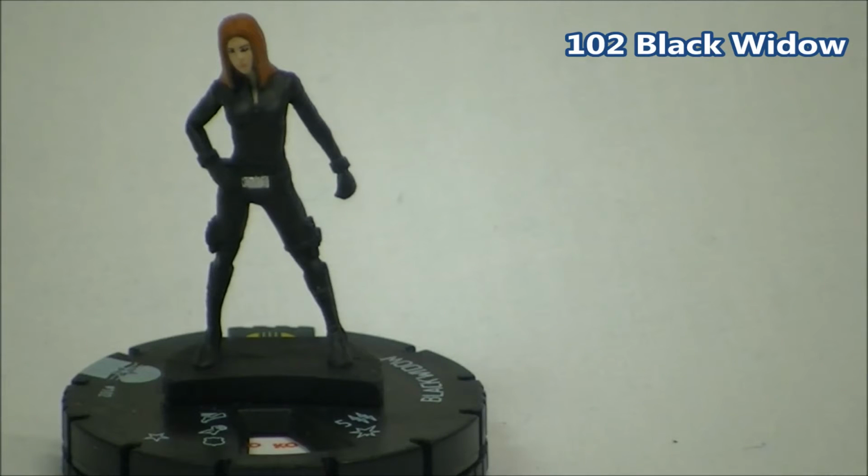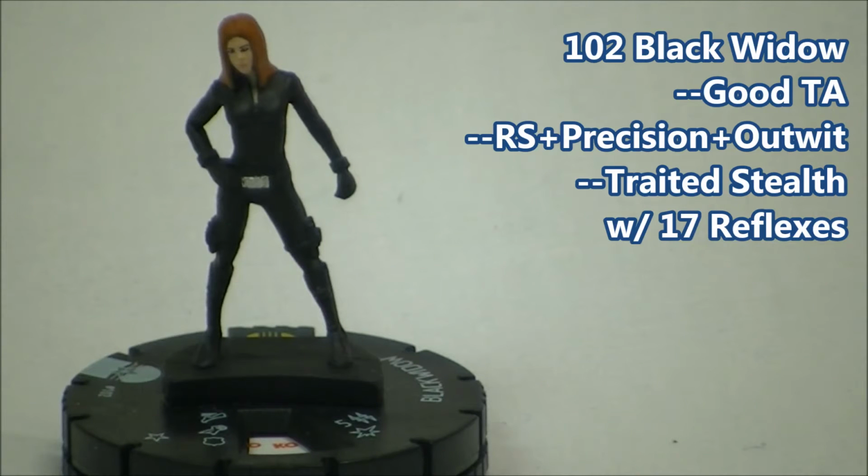And starting couple clicks are running shot, precision strike, reflexes, and outwit with 10 attack and 2 damage. And then she has traded stealth. She has traded when she makes a close combat attack, she can use willpower this turn. And then the outwit on top of that.